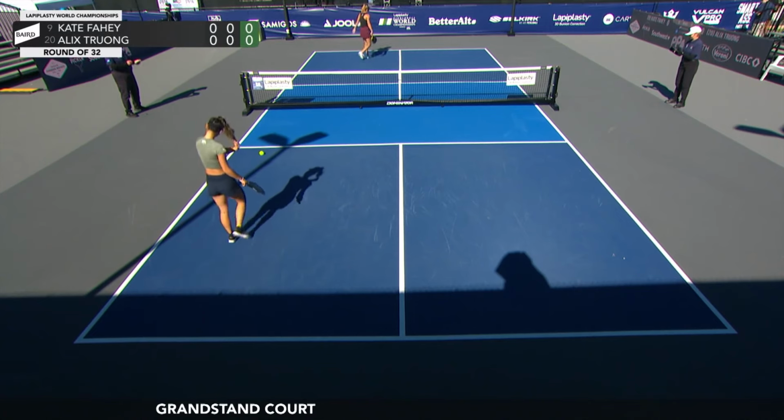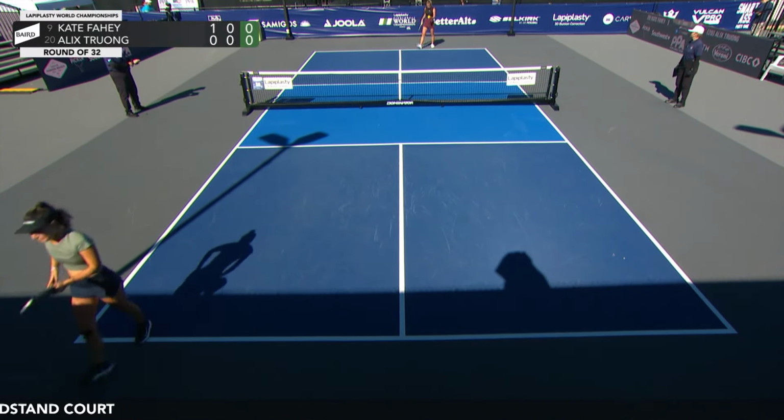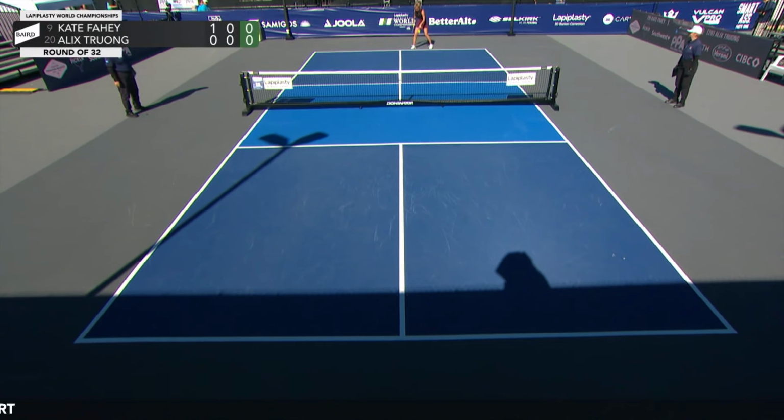And a good look at that two-handed backhand pass, though. Alix, she loves that shot, especially up the line on that 2-8. It's a shot she's going to make more times than not.